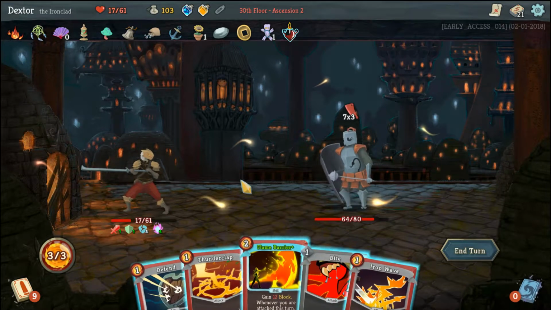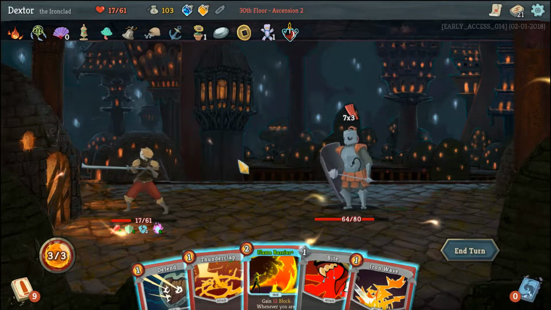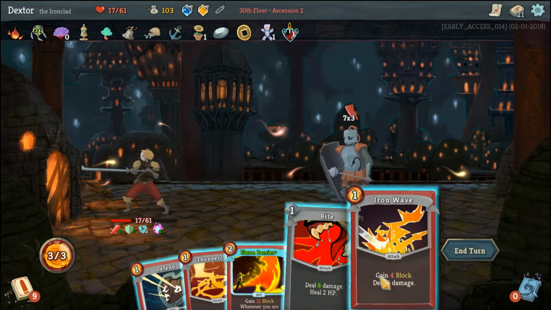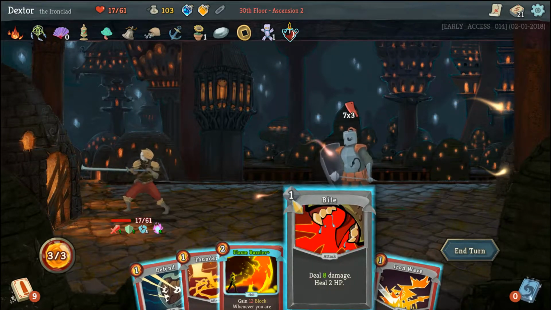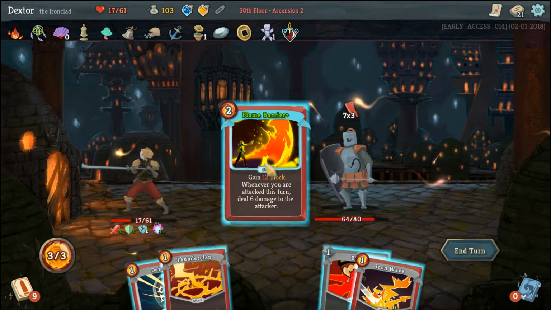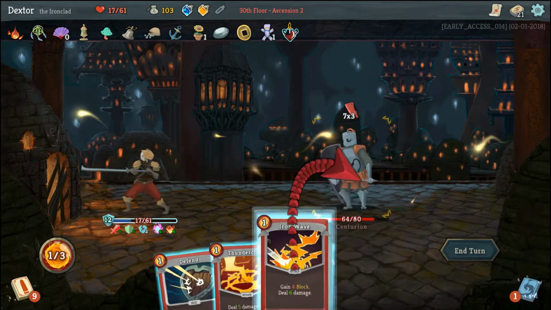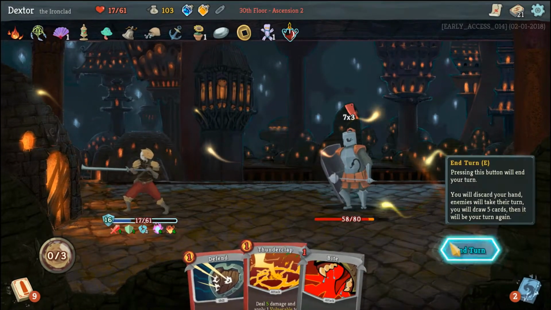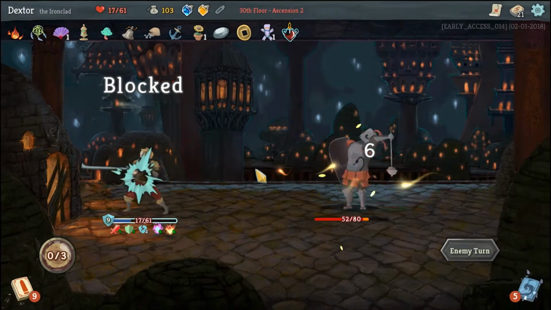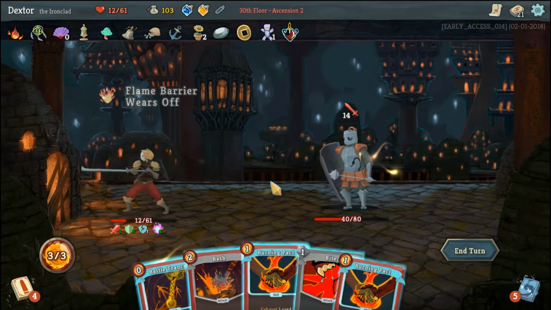Let's see. I can block 12 of it. I can block 16 of it, and he's going to do 21. 4. Well, pretty sure I'm going to want to block. 7, 14, 20, yeah. How's that? He's hurt pretty bad, but I'm 14.